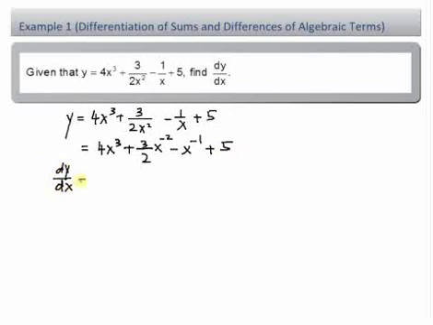My dy over dx equals: first I bring my power 3 times with 4x, the power here reduced by 1, plus bring the power negative 2 in front times with 3 over 2, x negative 2 minus 1. Always reduce the power by 1. I have a negative 1 here, times with negative here I have positive 1 times x power negative 1 minus 1.